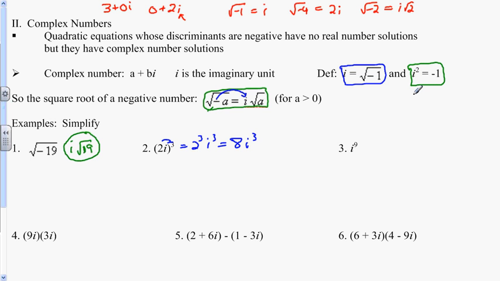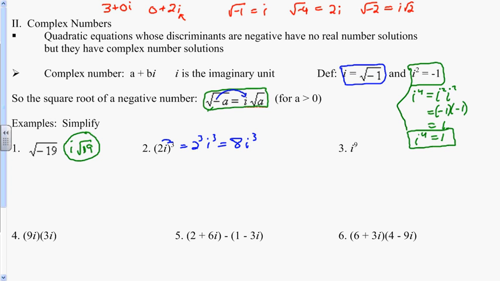There's also one more that I want to share with you. If i squared is equal to -1, then i to the fourth is the same as i squared times i squared. Well, we know that i squared is equal to -1. I just told you that. So this is the same as -1 times -1, which is 1. So in other words, i to the fourth is equal to positive 1, and that's important. Okay, and we'll see why.